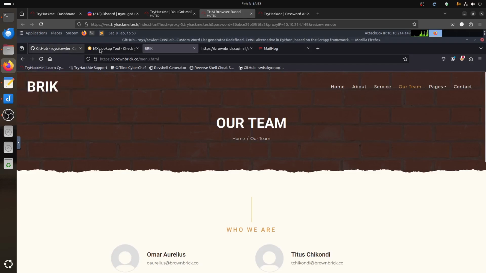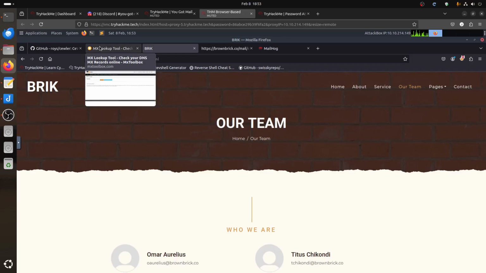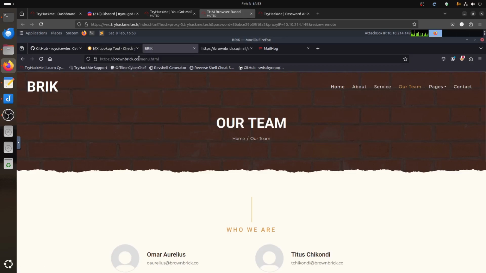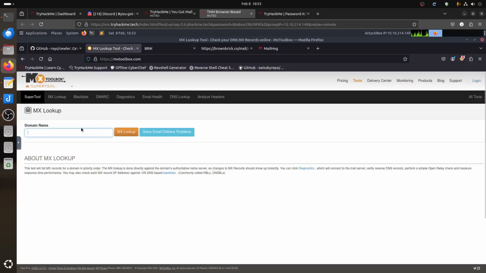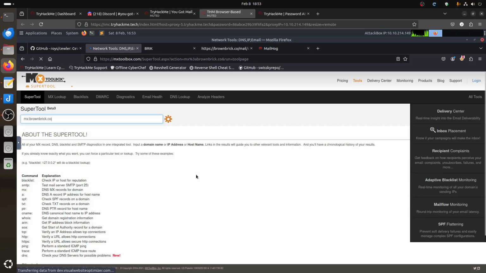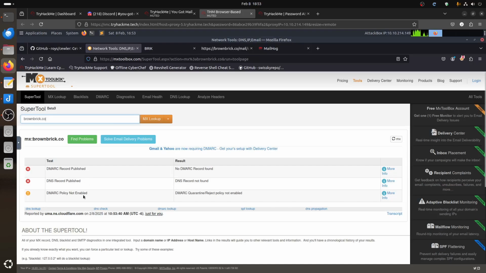There's another tool. Remember, when you do recon, sometimes you can come here and check whatever it is. MX lookup. You can see the mail is not there. There is no publication.